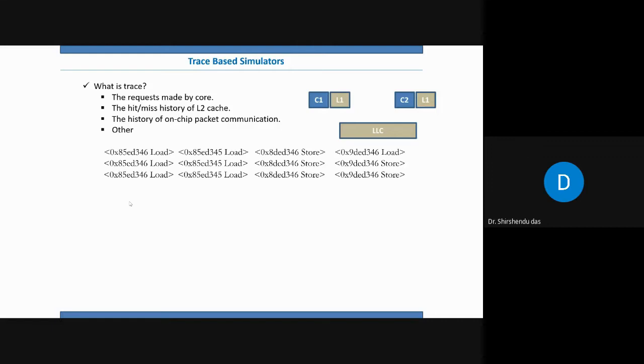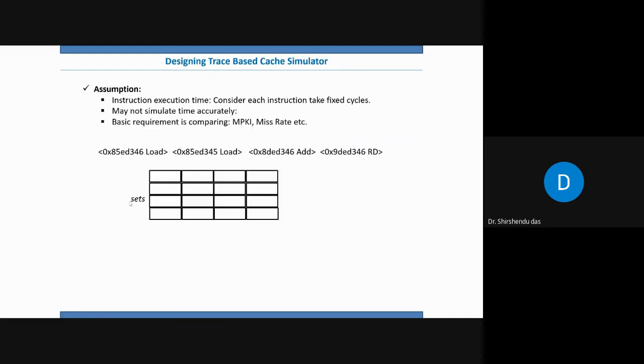Now the next question is, if you have a trace, then how can you design a simulator, and what is a trace-based simulator? Before going to any existing trace-based simulator, here I am trying to explain how you can write your own trace-based simulator. Maybe it will not be enough for your term paper because a simulator you write yourself cannot cover every aspect. But if the requirement is only to calculate the number of misses, then you can write your own simulator.